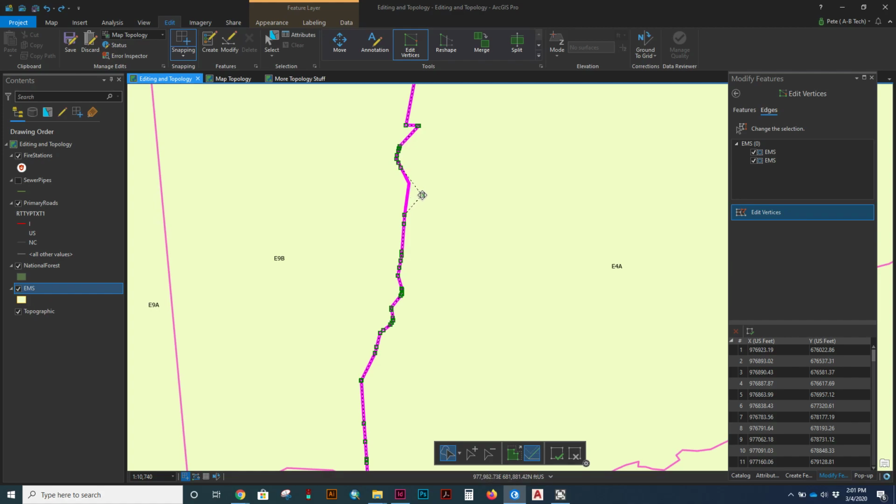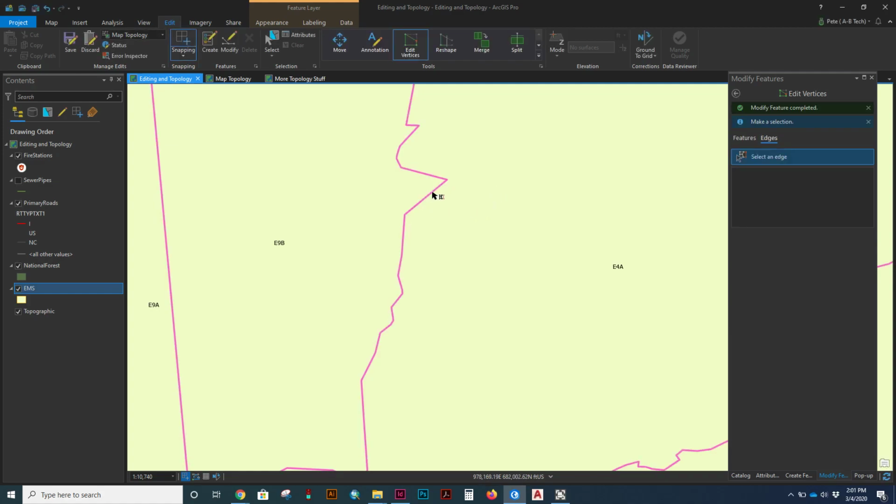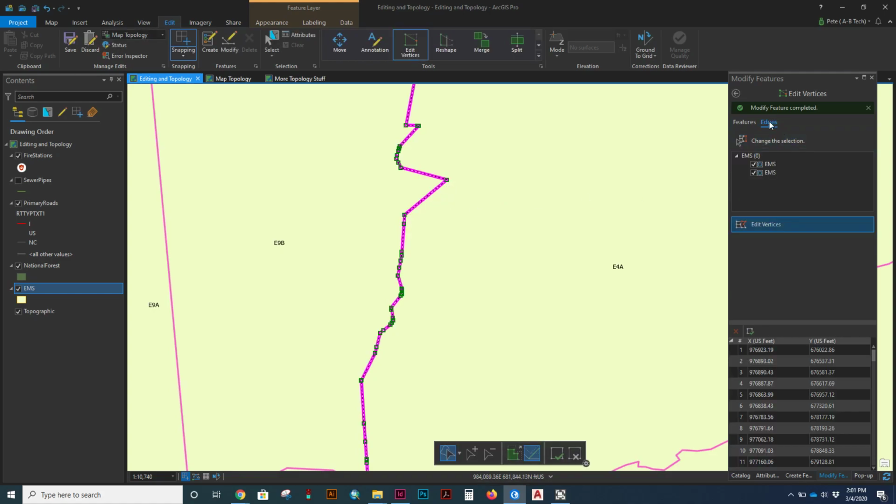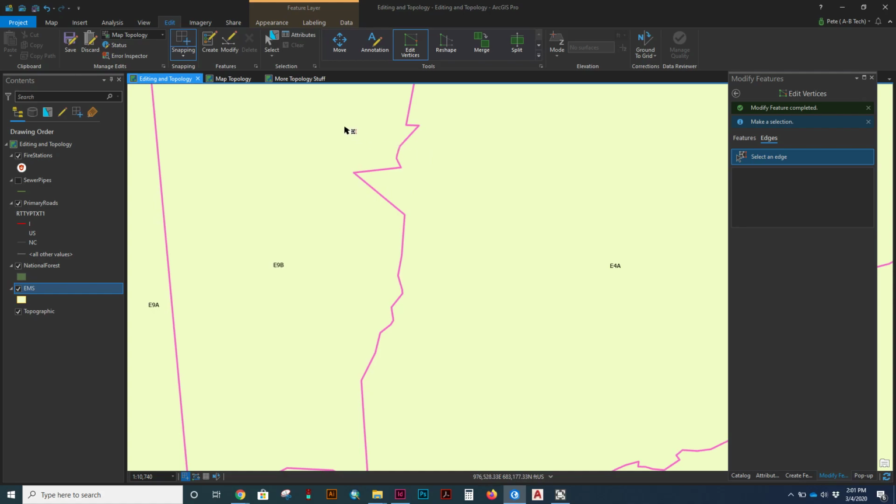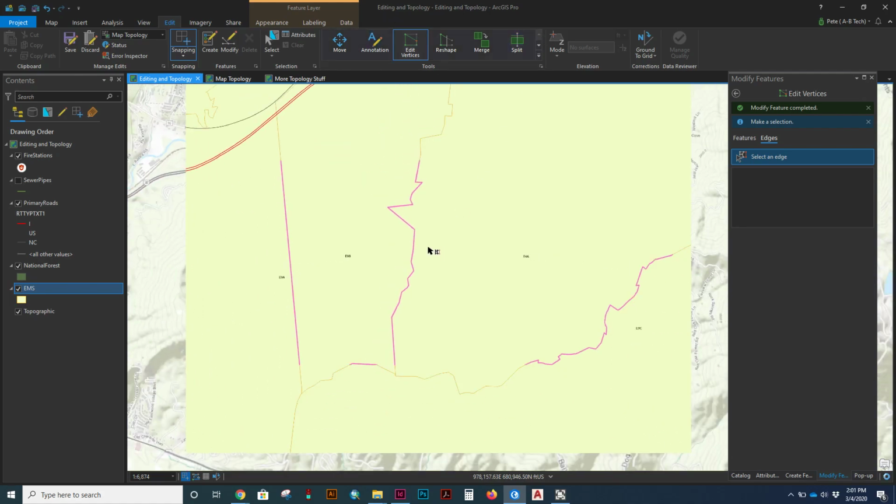And in this case, I can move a vertex. And if you remember, during our previous simple editing example, you'd have to move the vertex from the adjacent polygon to move them both. In this case, I move it and then I click right here and it moves them both. Okay? So again, I made a selection with edges enabled and click out of it, and it's moving the lines with all the adjacent vertices or coincident vertices.